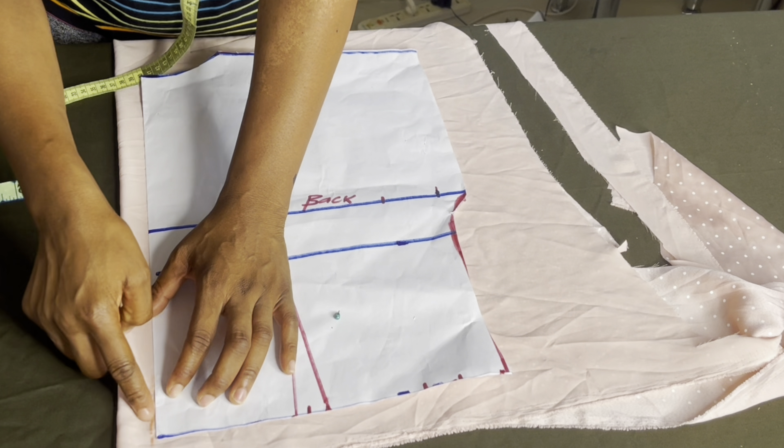The dart line is 4.5 inches, so I'll mark it all the way to the full length and take a straight line. I'll open it up, then on the hip line I'll take it all the way to the other side. From the hip line I'll come down by two inches, then take another line. I'll be cutting through this line. On this hip line I'll mark two inches, then continue marking two inches to get to the top, and take a horizontal line all the way to the other end of the skirt.